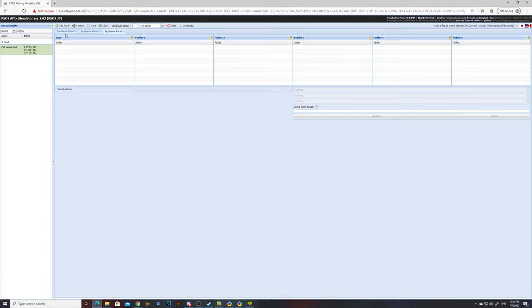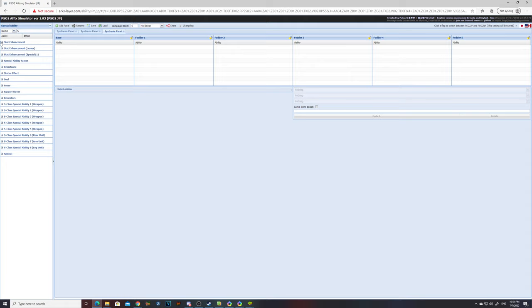So let's go over here and let me stare at this. So to make that, let's say... Now this is just going to be an easy one, because it doesn't have a lot on demand.